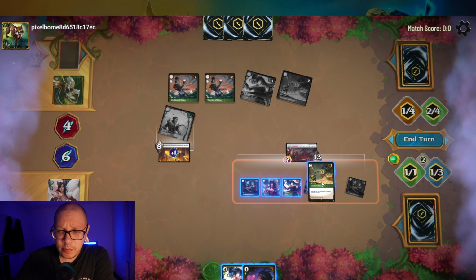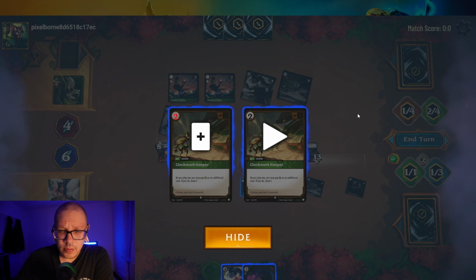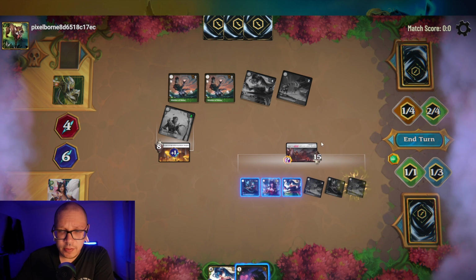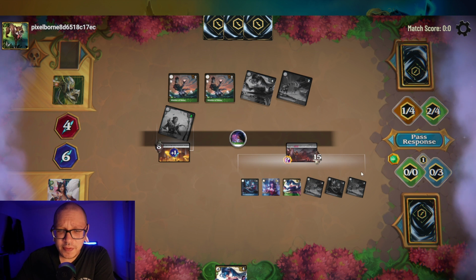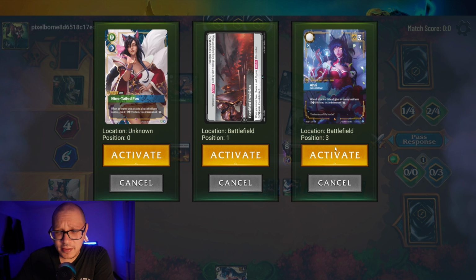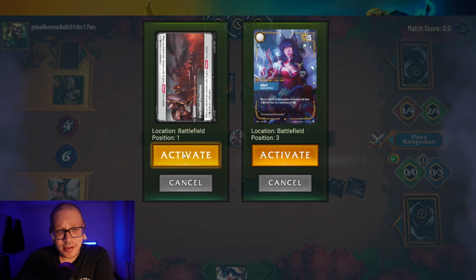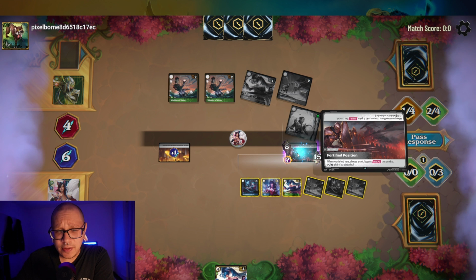Then I'm gonna put here. So I want to kill your Yi. So I'm gonna move it. Hopefully this 15 power is enough. I'll trigger Nine-Tailed Fox. I'll trigger the battlefield. Giving. Wait, is it also shield?